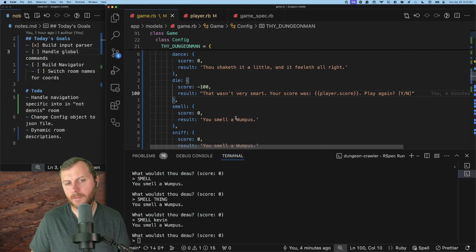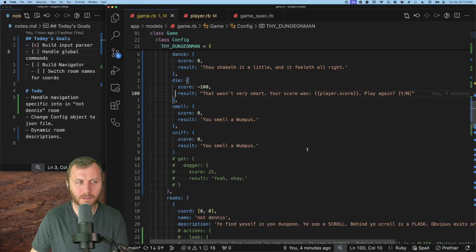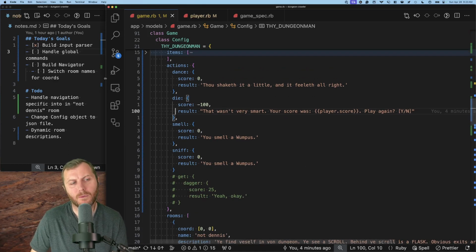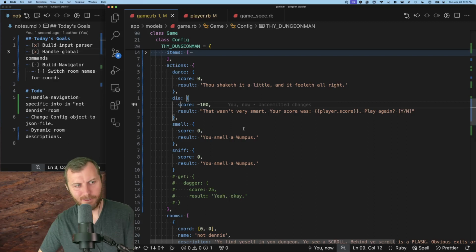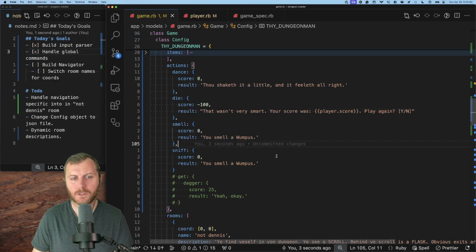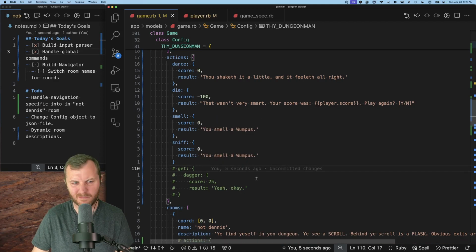Yeah, we might need something that is that verbose, but lets us handle this situation. Okay. Would you say we're handling global commands? I think we know how to handle global commands. It's sending them down to the rest of the thing that we don't know how to do. So let's take a break from commands that need to go. Let's figure out maybe navigation. Let's start on it, I think.